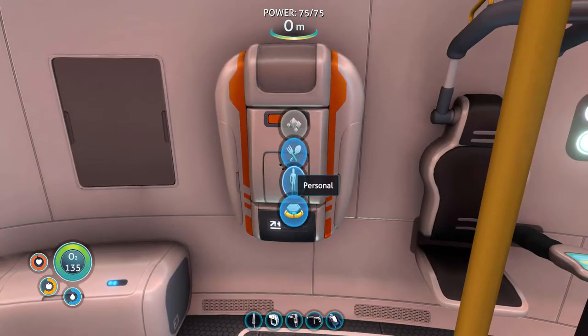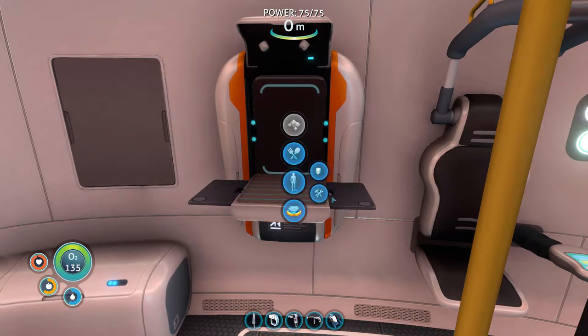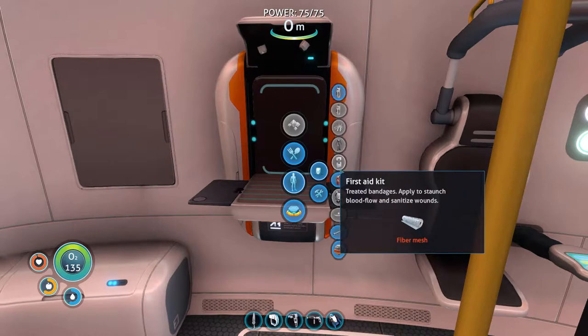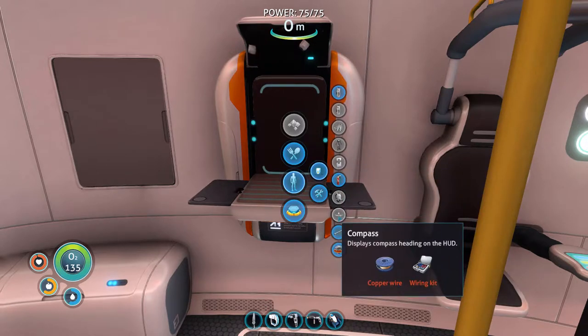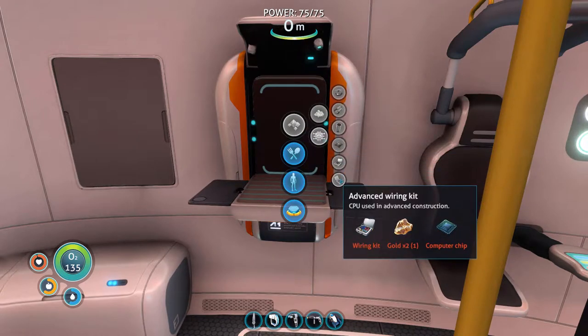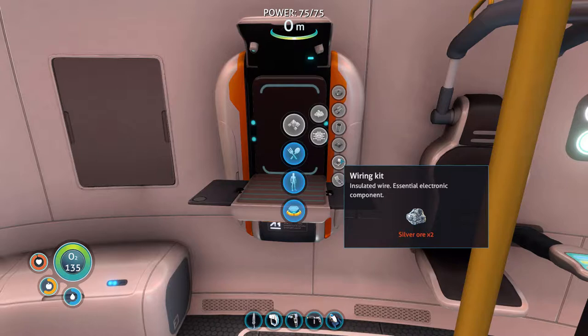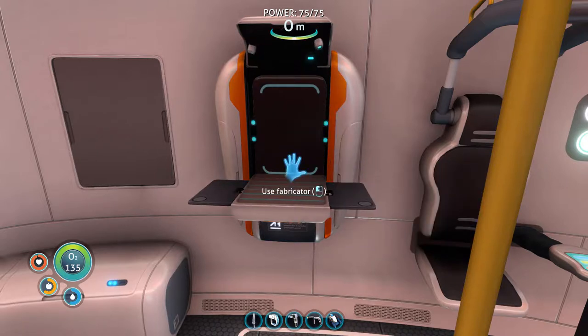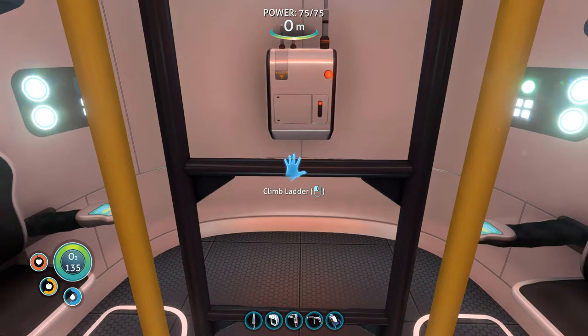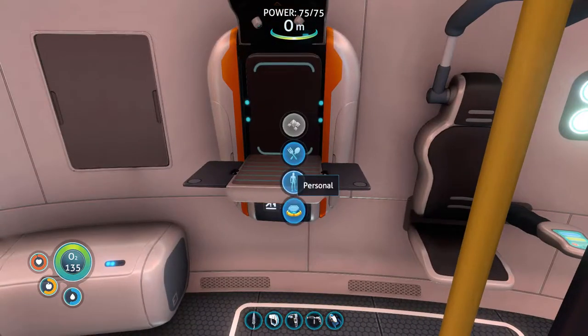Okay, so we need a cutter parts. We need that's the repair tool. We have the building, sea glide, the knife. Okay, we need some advanced wiring. So we need to get all the parts for that, because there's no way I can get into those wreckages without a cutting tool. Get through the metal doors that are messed up.